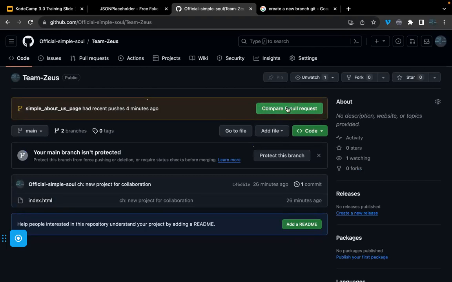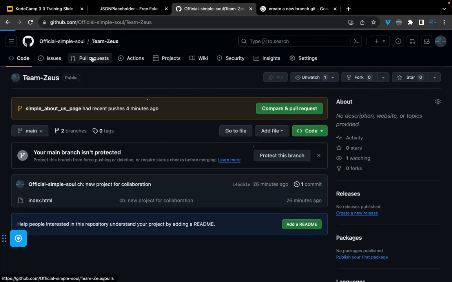Just come to pull request here and forget about this. In some cases you have about 100 pushes in a minute, so it's going to be too much and you don't get to see your own. This simple about us page is easy to see because it's just one. But what if you have about 100 here? You can't be searching for everything.